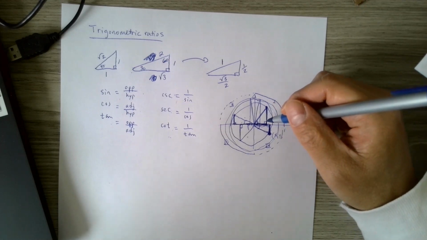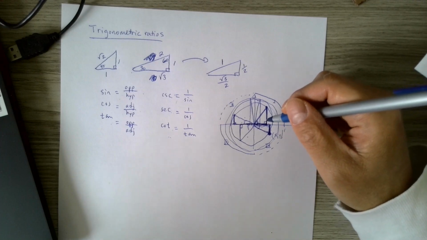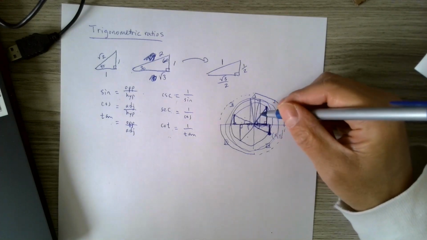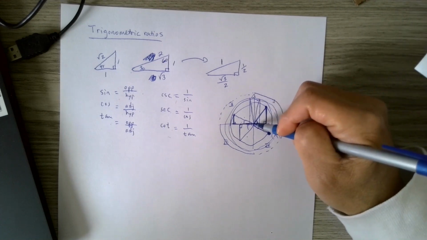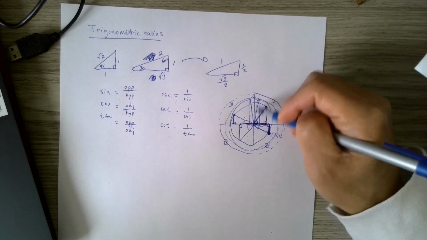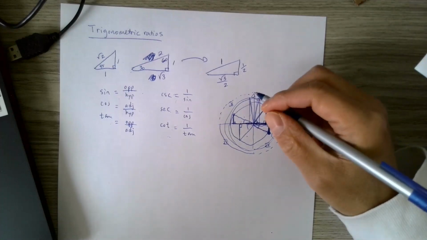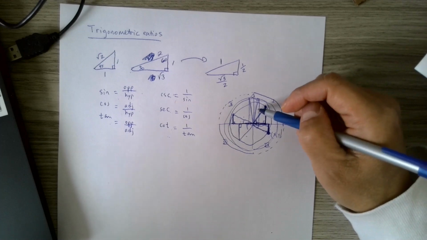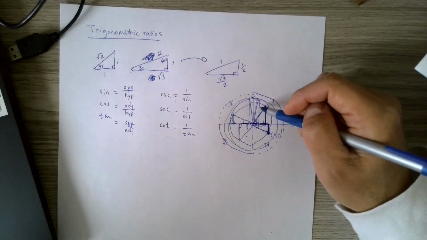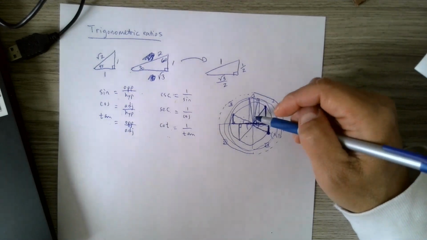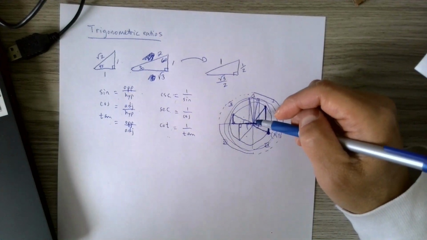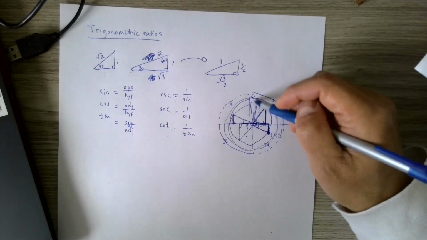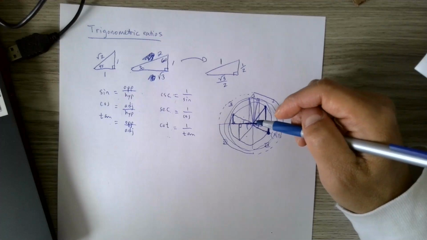So if you're trying to find the cosine of these two angles, you would take the adjacent side and put it over the hypotenuse. Adjacent side over hypotenuse. But that adjacent side is really, really small. And the hypotenuse is approaching 1 as you get closer and closer to 90 degrees. So eventually the trig ratio is going to be 0. When you hit that 90 degrees, it's going to be 0 over 1. So in that case, the cosine is 0.